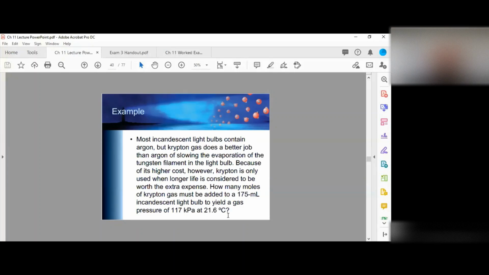This question is different from what we used to deal with previously. Previously, we had initial temperature and final temperature, initial pressure, final pressure, initial volume, final volume. This question gives you a single value for volume, a single value for temperature, and a single value for pressure. That tells you right there that I am dealing with an ideal gas law question. The key thing is to label the data: this is volume, this is pressure, and this is temperature, and he's asking for moles.